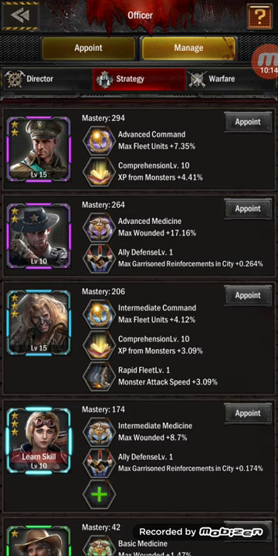Those two generals I put in before I log off, if I would get hit, would give me 125,000 hospital beds. That's an extra 25%. That's an extra 25,000 troops I could save. They're T7, T8 troops, so that's a big help. So don't underestimate the max wounded generals.